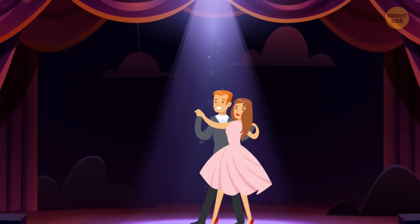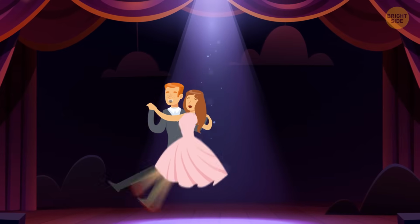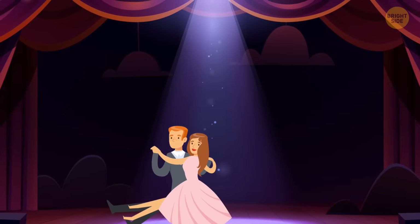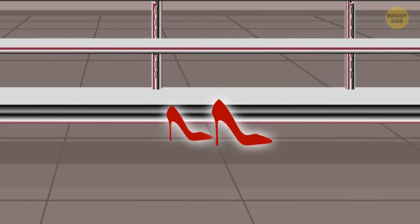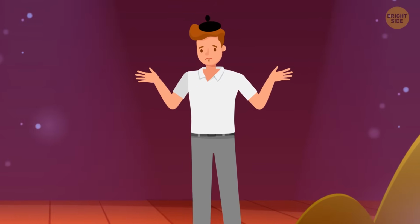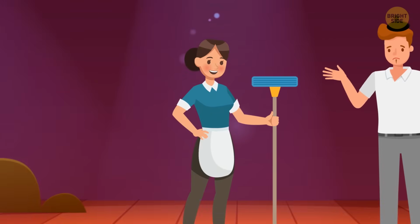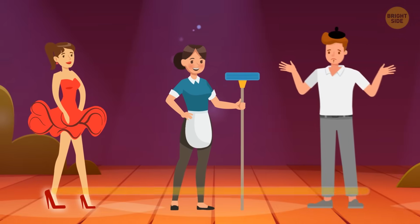Tim and Eve participated in a ballroom dancing contest, but their performance was a total disaster. Eve's shoe fell off during their dance. After leaving the stage, Eve checked out her shoes and realized that one of them was 3 sizes larger than she is usually wearing. Josh, the contest manager, said that all dressing rooms had been guarded. Marta, the cleaner, said she had been washing floors in the dressing rooms and didn't notice anything suspicious. Another dancer, Kelly, said that her pair of shoes also had different sizes. Who's guilty?